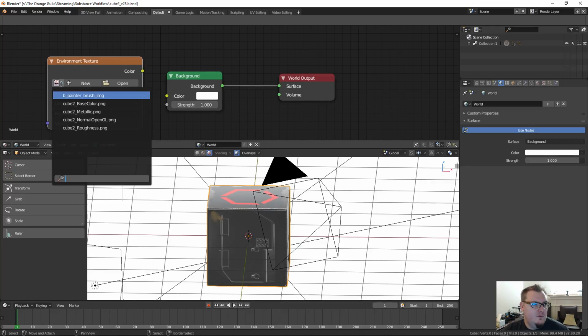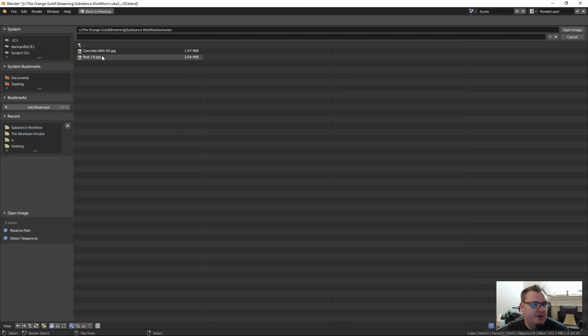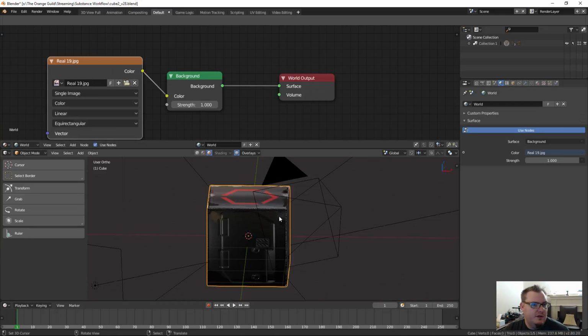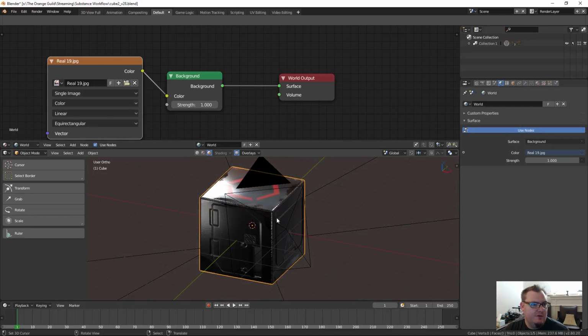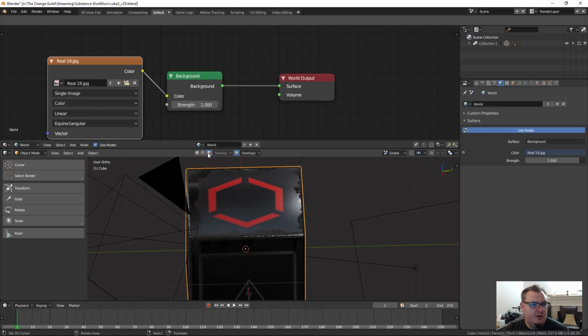So we would need to then go in, add in a texture that is an environment texture. You want to grab an environment texture that you already have, pull that in, and in this case, I can open up an environment texture that I was using before, connect that to the color input, and now we'll use that for my background environments. So in the reflections, you can now see that showing up.